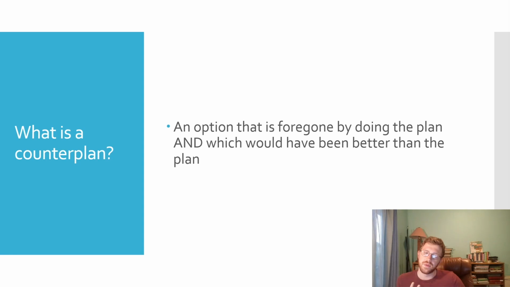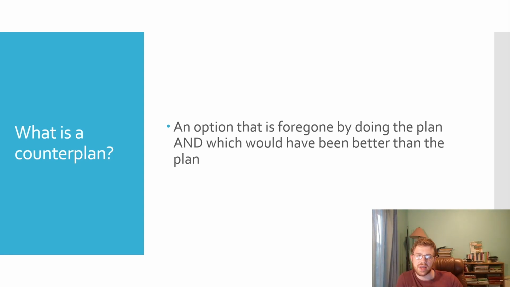But it's not enough to suggest that there are opportunity costs to doing the plan in order to win. Just like with any offensive argument, it's important to prove that there's a link, and it's important to prove that there's an impact that outweighs the advantages. So how do we do this? Well, first of all, the link.